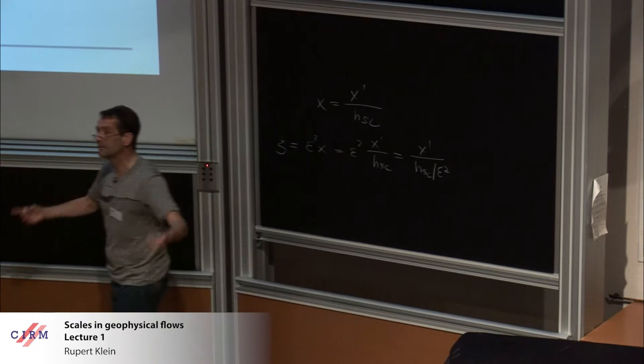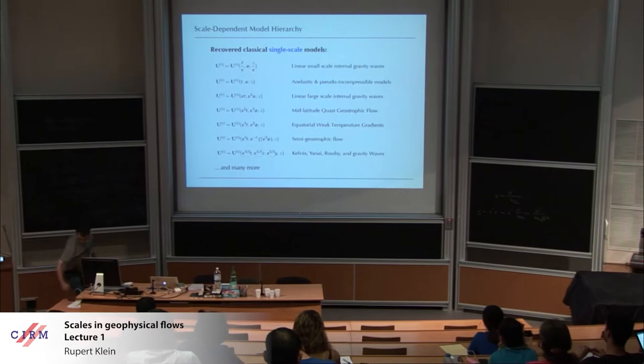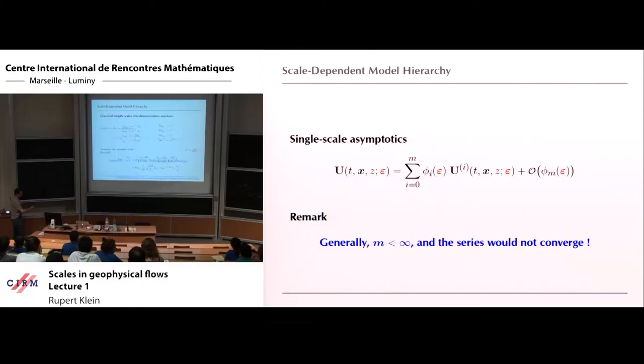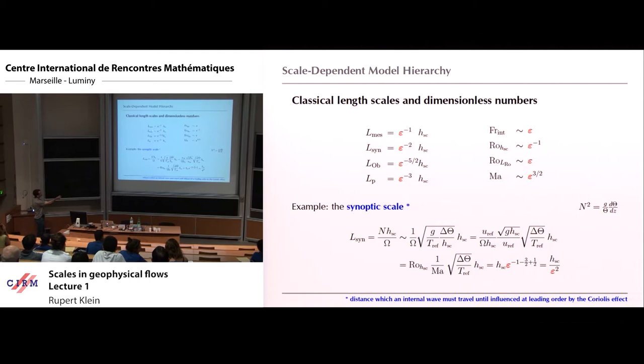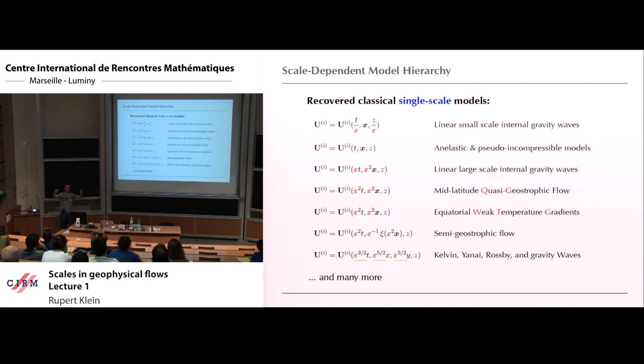And if you go back to the last slide, that was what the meteorologists would call the synoptic scale. As expected, the synoptic scale is the weather pattern, high pressure, low pressure characteristic diameter. So as expected, if you use the epsilon squared x and you go to the slowed down time scale too, you end up with exactly the quasi-geostrophic model that was in the middle of my third transparency, that was just the advection of the potential vorticity.